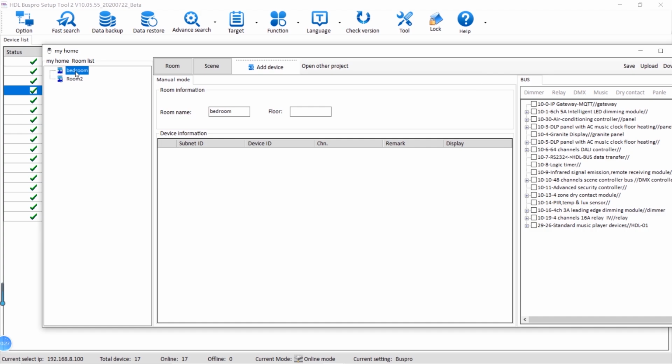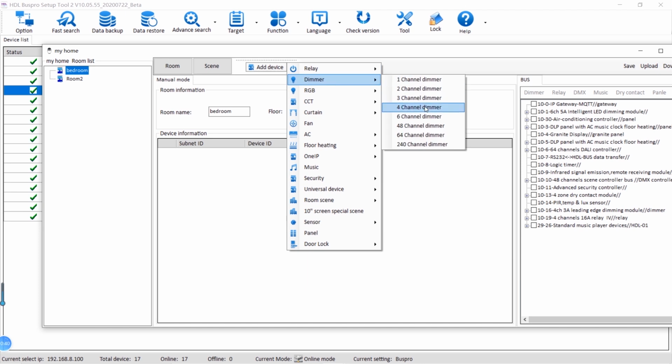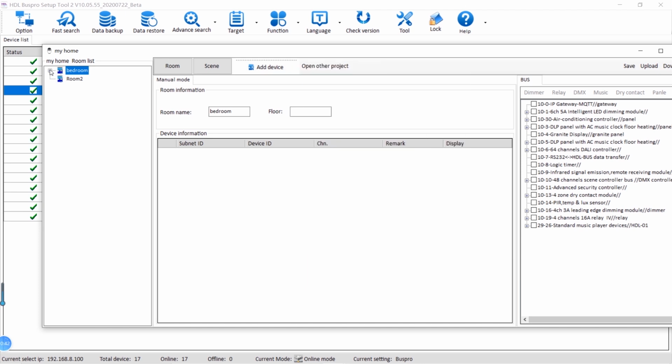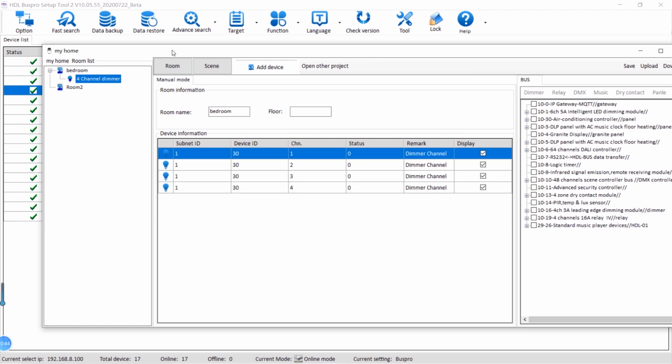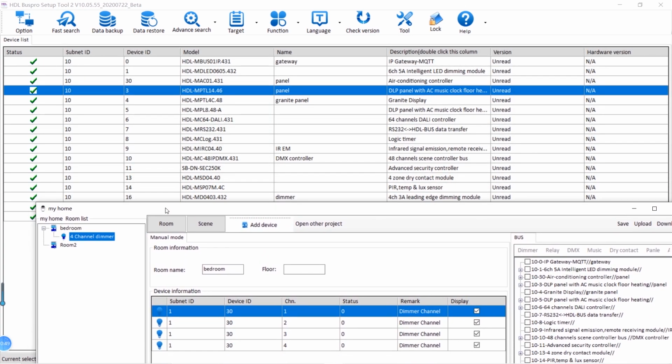Okay, select the room which you want to add device. Go to the add device. I can add, for example, my dimmer. I have a 4-channel dimmer. Select it. Okay, 4-channel dimmer. And then you can check the address: 10, 16.